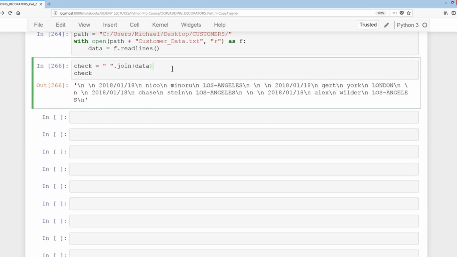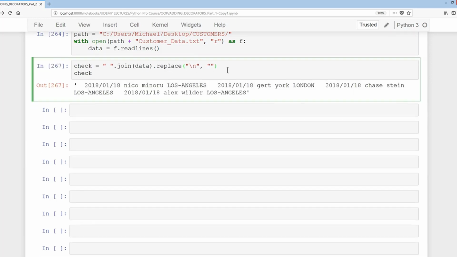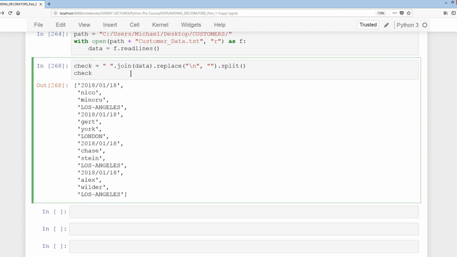Okay, so what we want to do is have .replace \n. Okay, that's not too bad, but I can also do the .split. Okay, that's a lot easier to use now.